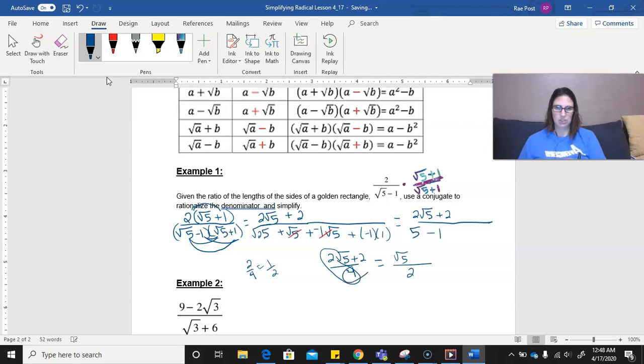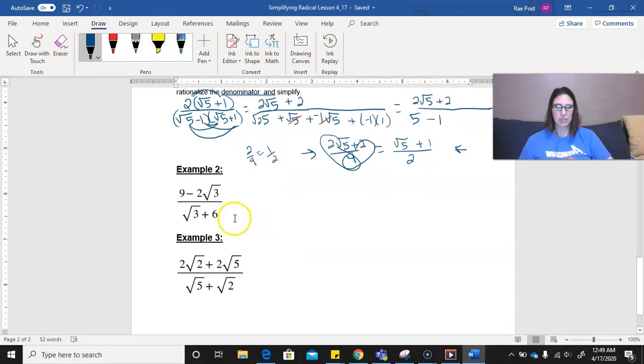You're going to do the same thing here. 2 divided by 4 is just 1/2. So just plus 1. And you just share the denominator. That's all that means. That 2 on the bottom just means that denominator shared. So you can leave it like this, or you can leave it like this. Either way is okay. Just want you to see that you can simplify it a little bit more.